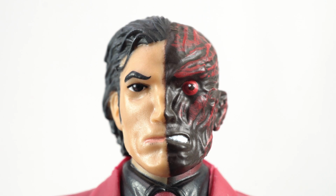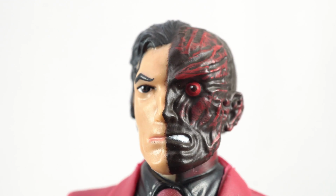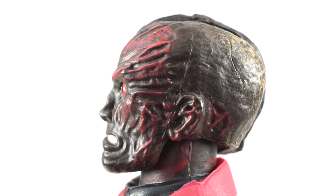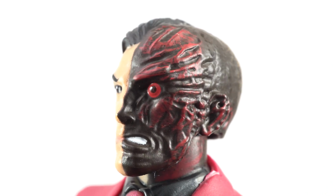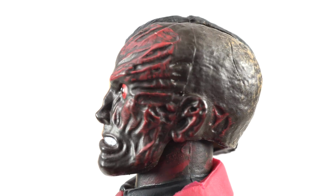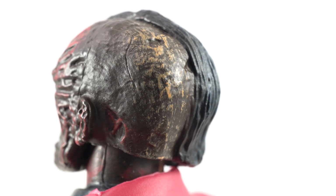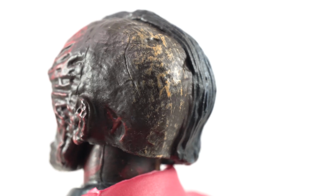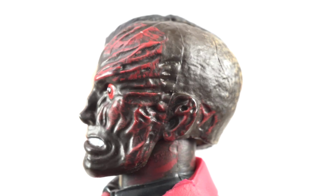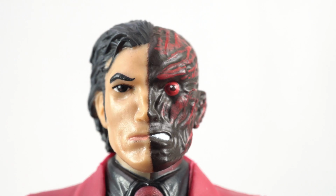And getting a better look here at Two-Face. Very cool sculpt. I believe this is based on the All-Star Batman from the Rebirth line, but very, very cool. I feel like they kind of gave up, though. We have some very cool sculpt work here for the front half of his deformed side, and then it just sort of fades into, I mean, I feel like they were almost going for like an exposed skull with that paint there, but like I said, it feels like they just sort of gave up halfway through. I think if we would have gotten this sort of burned effect all the way through the entire head sculpt, that would have been better.